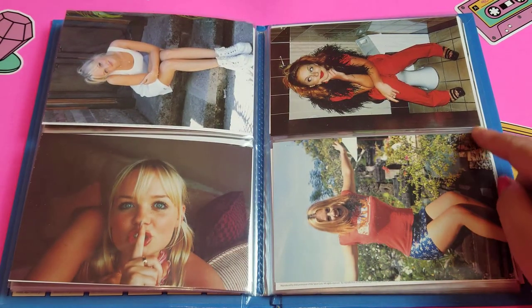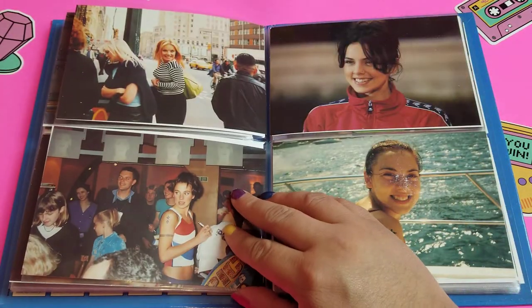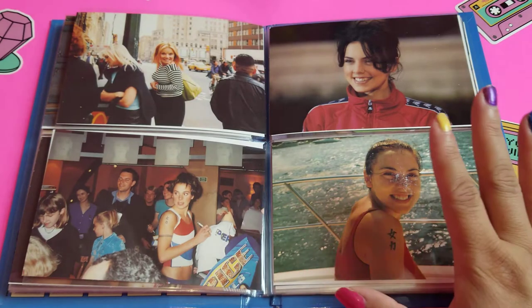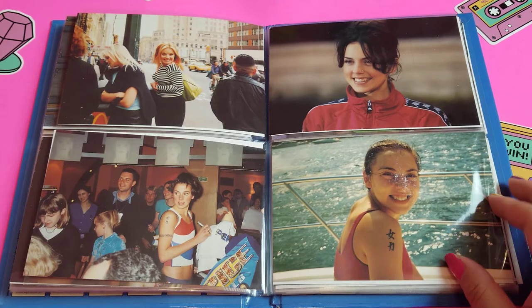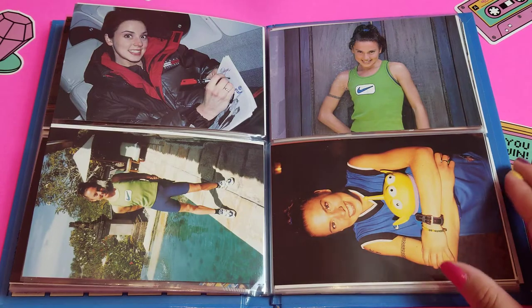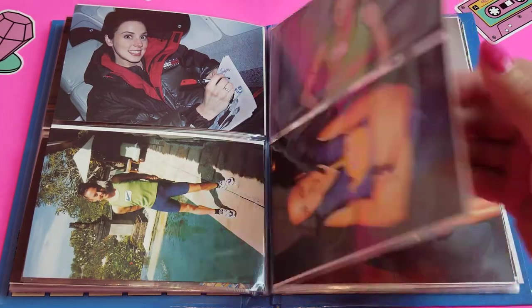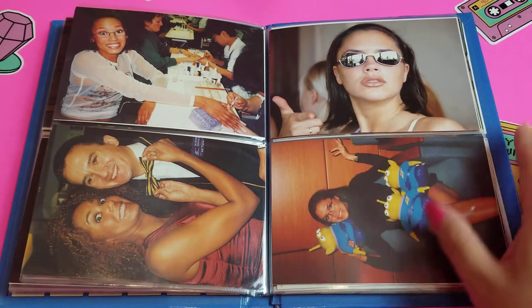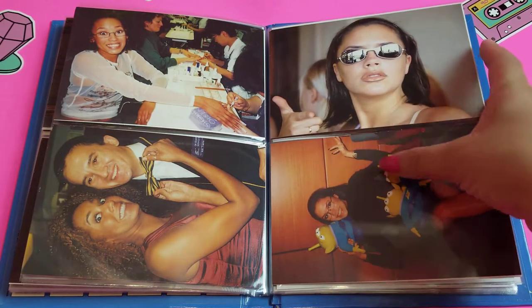After Baby, because she's got quite a few photos, comes Ginger Spice — my personal favorite. So I've got her photos, and it's so funny, these were some of the last ones I opened. Then we've got her out on the street, and then we go into the Sporty Spice photos. This was one of the only ones that remained damaged in the book — I never got a better copy. Some of the photos are worn, but you can see that I really did get a pretty good copy of mostly everything. Sporty did have a lot of photos as well. And then we've got Scary and Posh. This one photo is really high quality — I really like it, kind of wish there were more like that. I think it was just sunlight making the difference.